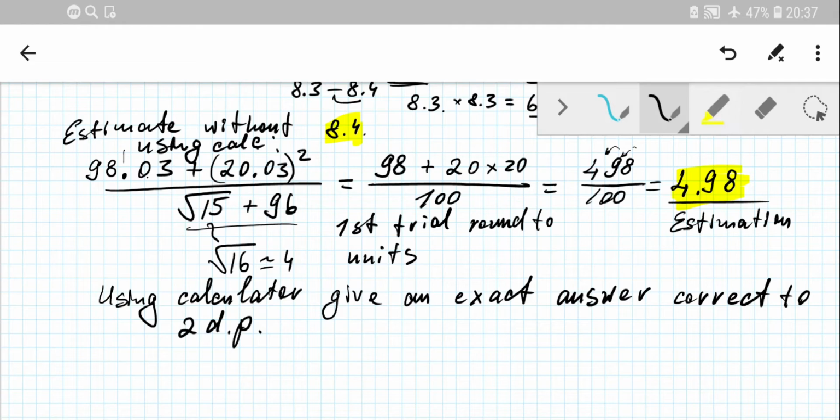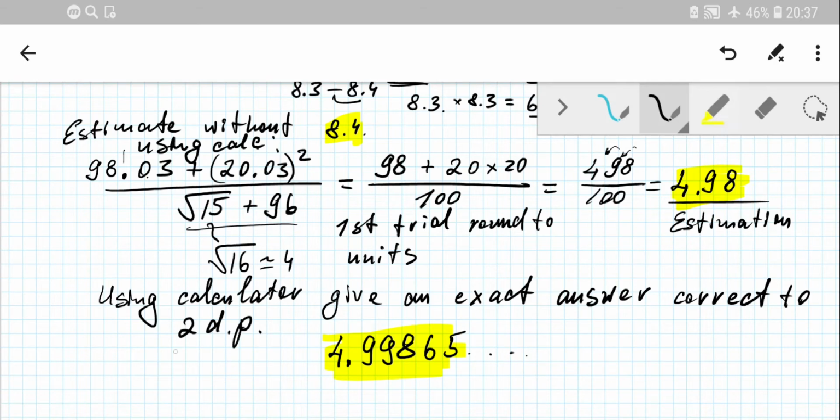All right, so now we're taking the calculator and doing that. Okay, let's see. We've got 98.03, then 20.03, which is squared, and then everything we divide by the expression square root of 15 plus 96. So your final answer, correct? First of all, I just dropped the answer. How many digits do I have? So 9, 9, 8, 6, 5, and something. Okay. Anyway, that's my answer.